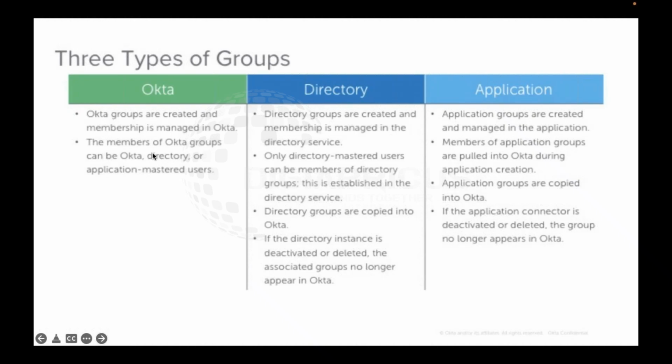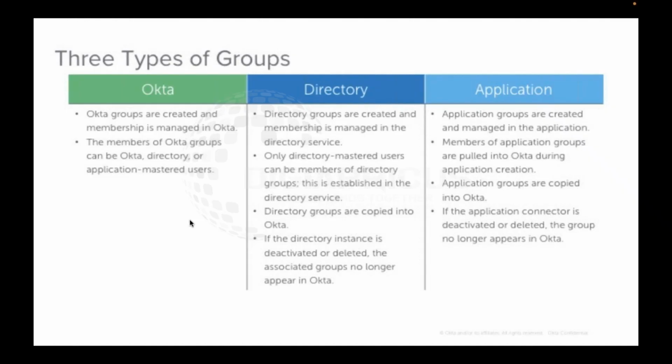So they cannot be, and this is a very good interview question, as well as if you guys would be given the Okta professional certification exam. This is being asked many times: you have a use case wherein you need to make sure that an Okta group can contain all three types of users, which is your Okta, directory and application users. Whereas directory and application groups can only consist of their own users.